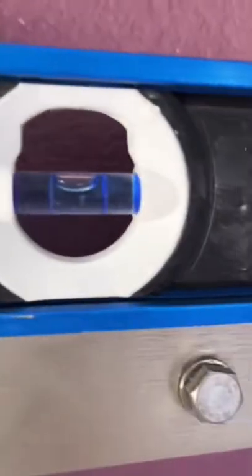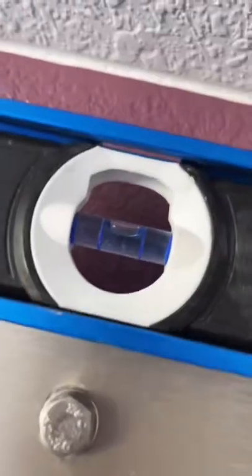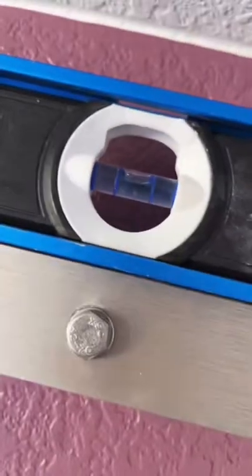Now get your ratchet and socket set to loosen up the lag bolts. You can also just use a wrench to loosen them up. And then look, once I got it level, I tightened them back up. Just make sure that once you tighten everything, you put the level up again. That way you know it's level still. It'll move on you, so just be careful with that.